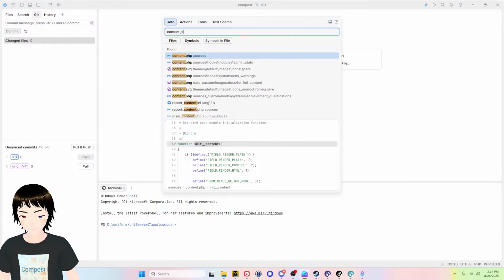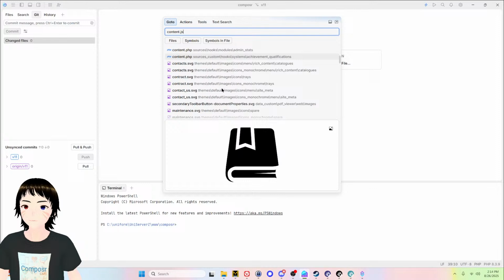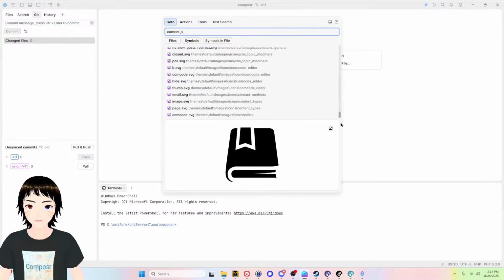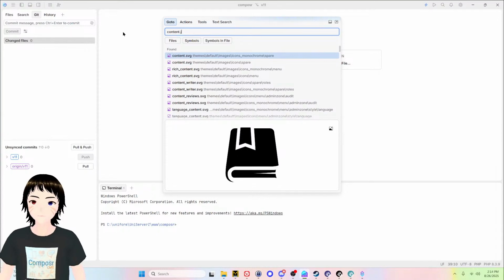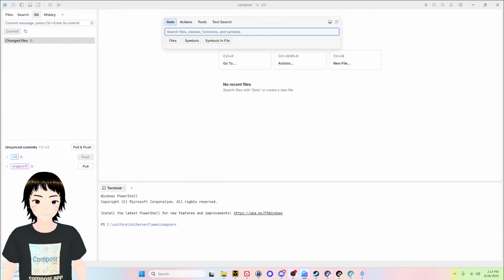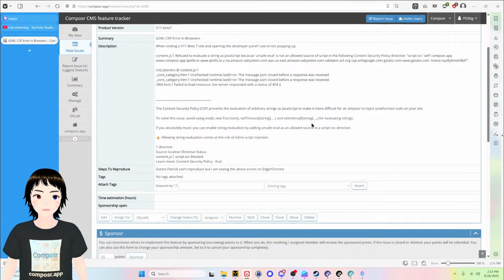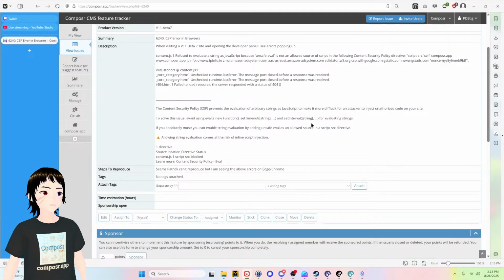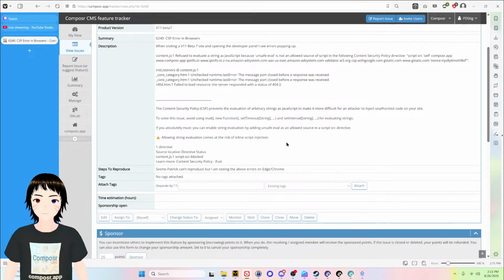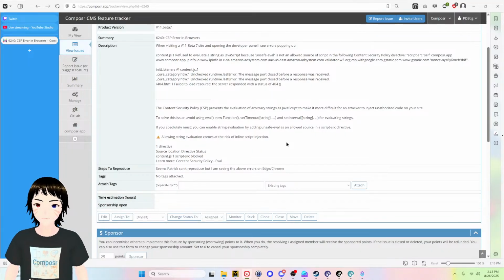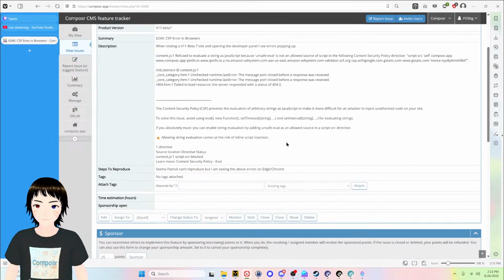There's a content.php, but there is no JavaScript file by that name. So I am pretty sure this is not a Composr bug, but that they have some sort of browser extension. I believe it was Shopify, if I recall correctly, that this was coming from. So I don't think this is a Shopify bug.